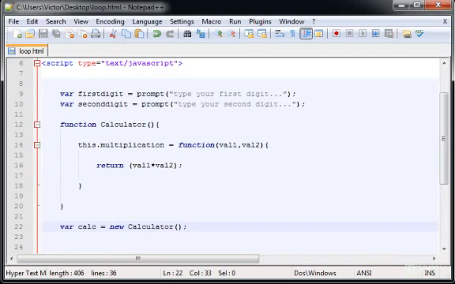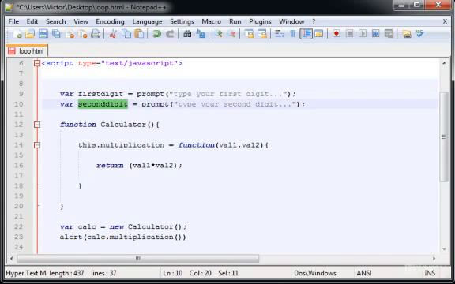Now the parameters need a value, and I'm going to do alert calc, which is the object, and now I'm going to use the property of the object, which is the property multiplication, parentheses, and inside the parentheses I'm going to type the values that I want to give to these parameters, which are the variables that hold the prompt.